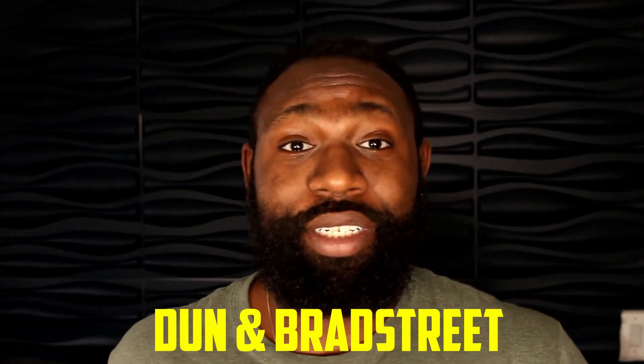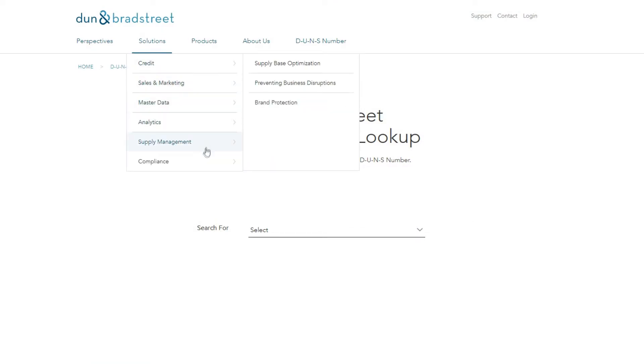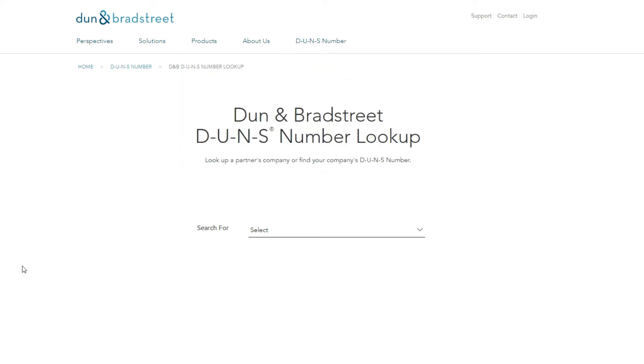The next step is to get a Dun & Bradstreet number. When it comes to personal credit we use Equifax, Experian, and TransUnion, but for businesses one of the most reputable companies is Dun & Bradstreet. Their main goal is credit reporting for businesses. You'll get what's called a DUNS number, which is used to generate multiple credit reports for businesses around the world. There's no cost — it's absolutely free. Just go to their website, register your business, and they'll give you the DUNS number. They offer additional paid services for faster reporting, but I've found those don't work that well and cost a lot, so you can leave that out.